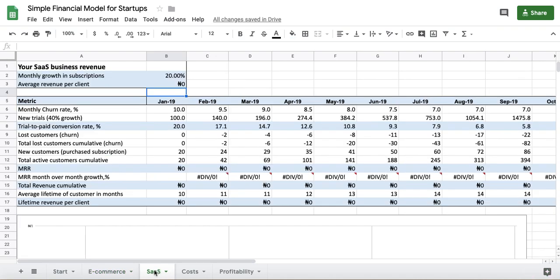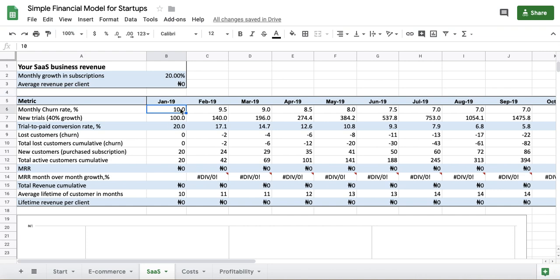The software as a service is a little bit more complicated. There's one thing you need to know about software as a service: you need to know what churn is and what your churn rate is. Churn is the percentage of people who will not continue to subscribe after they've paid the first month. Typically, software as a service has a trial. After the trial, you choose to pay your second month, or you can abandon, or you could pay your third month and then abandon. So your churn rate is basically the rate at which people will stop using your service.